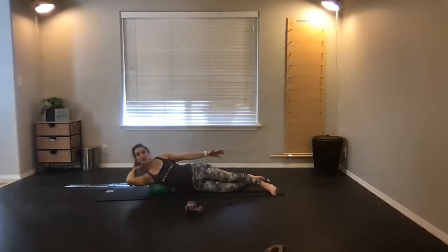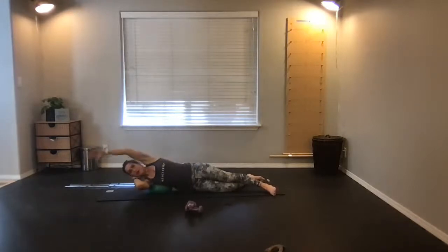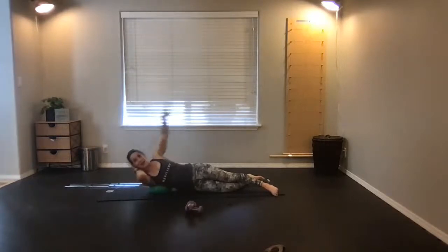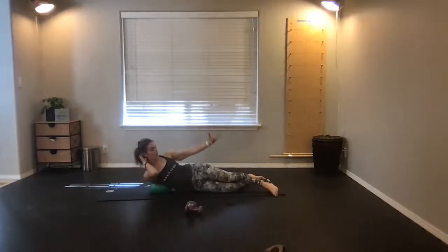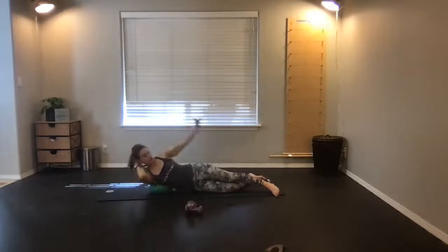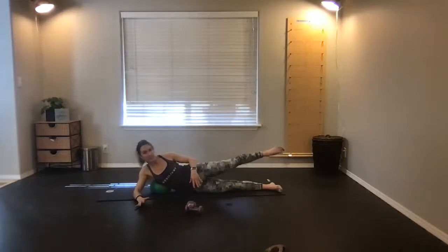5, 4, 3, 2, here we go, arm big reach, so you come over, big reach, using the weight of the limb to add to that forward. Last 5, 4, 3, 2, and 1. From there, prop up, pull that top leg.